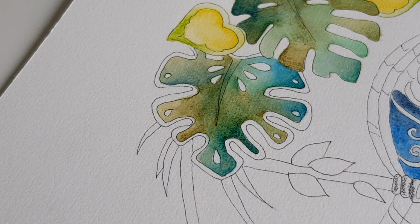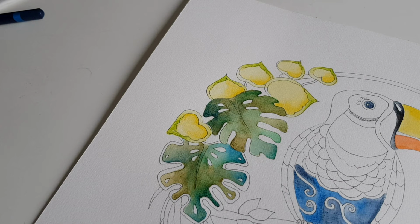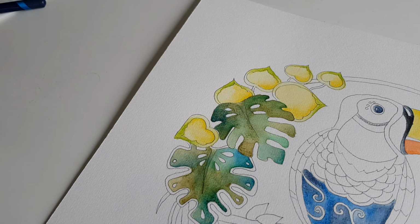I actually like that, the blue tones in the leaf. I'm going to add a little bit over here as well. Let's add this one, Sea Blue.